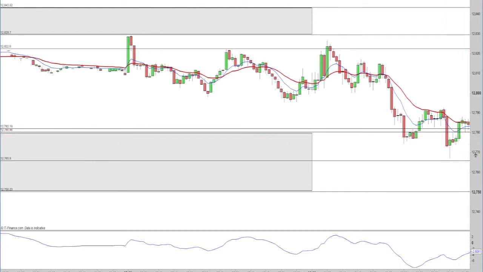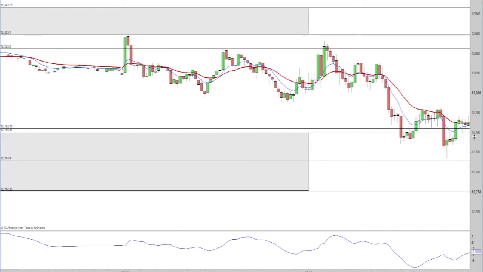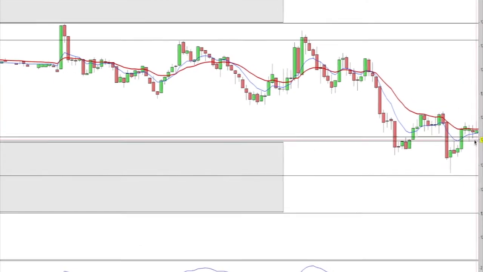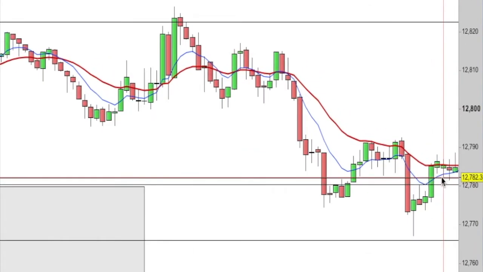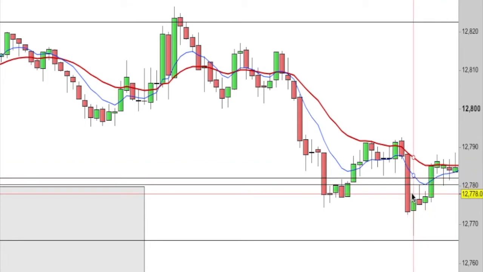If you've watched my videos in the past, you'll note that I like to be able to place little blocks around congestion areas, and when we get a breakout of the congestion area, in this case a breakout lower, then I take trades based on the breakout of the little zones that form, the little blocks that form on the charts as prices progress. So the market comes down, and it stops. You can see it's being pushed up from the 8 exponential moving average. It's never closed below the 8 exponential moving average.